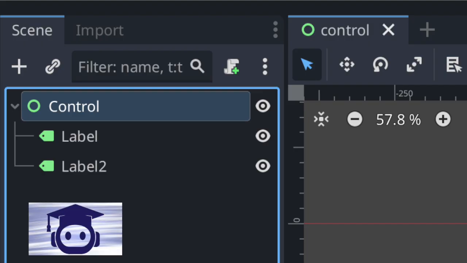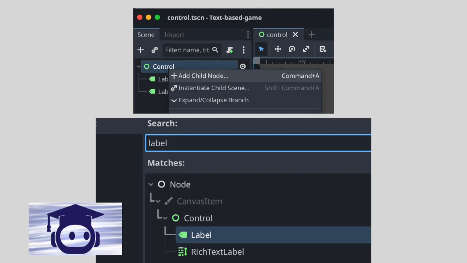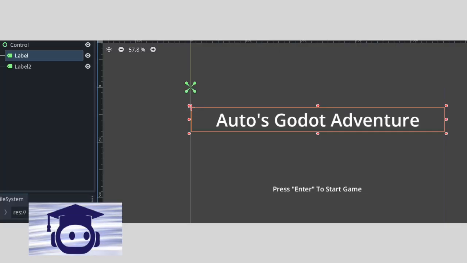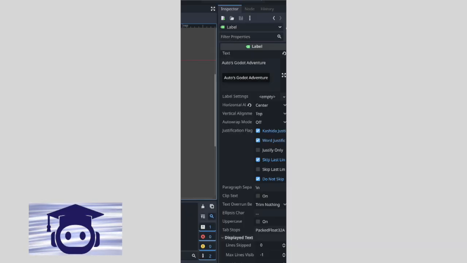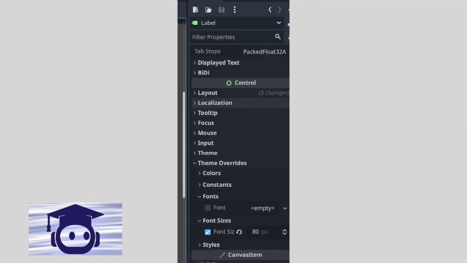For Godot, the control node is for all UI. Right-click on the control node and add a label. You can click on the label within the game screen to position it wherever you want. There are also values for bold, italics, alignment, and position within the inspector here somewhere. However, it is not as user-friendly as Unity's inspector, so you'll have to find it. For example, the option to scale your text is under Theme Overrides.